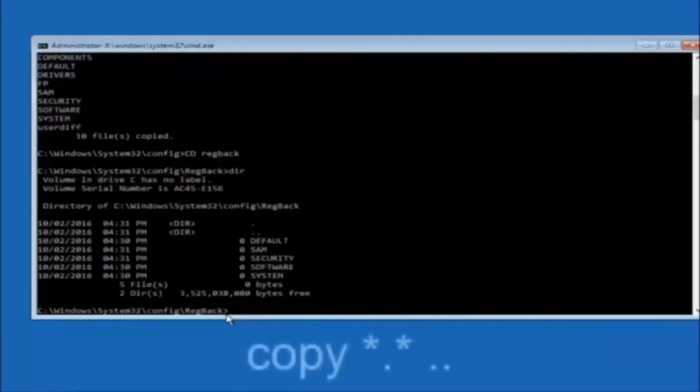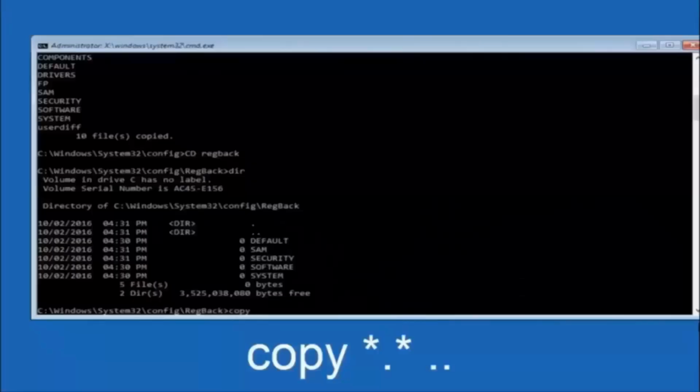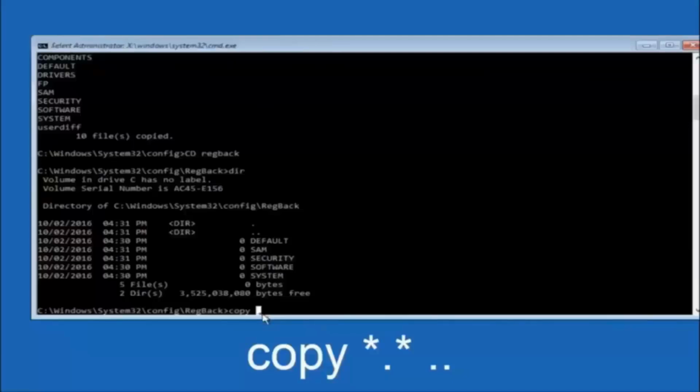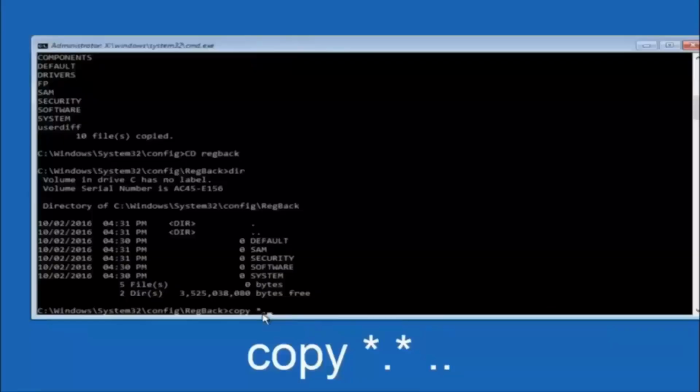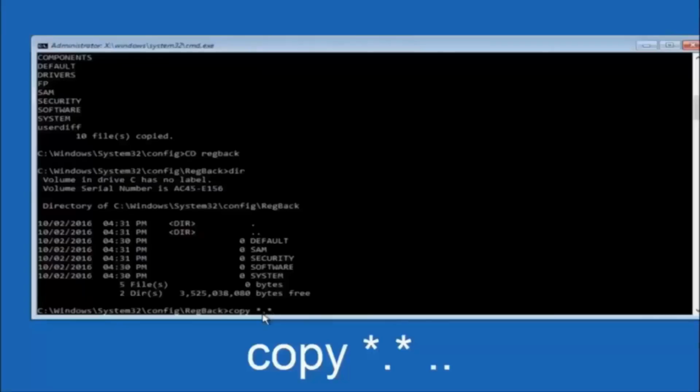So now at this point we're going to type copy again. So copy, space, star sign, dot, another star sign, space and then two dots.